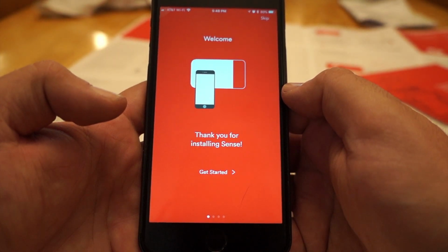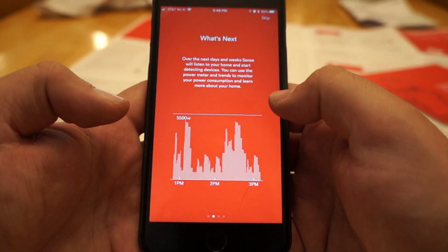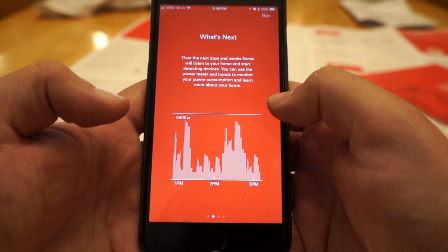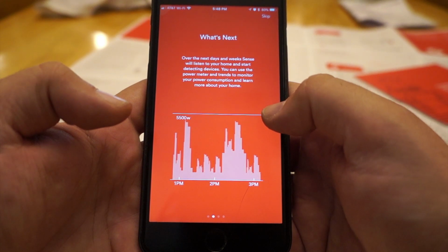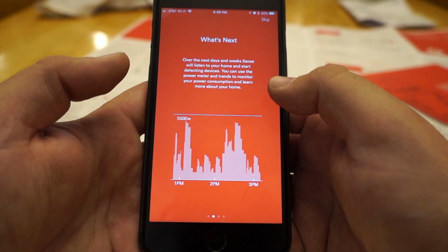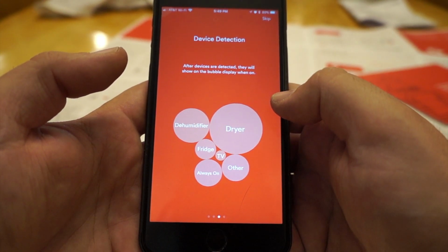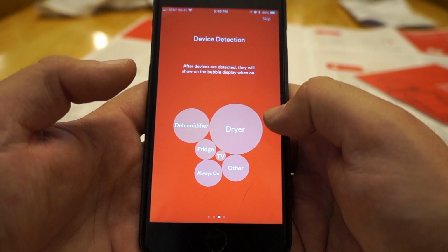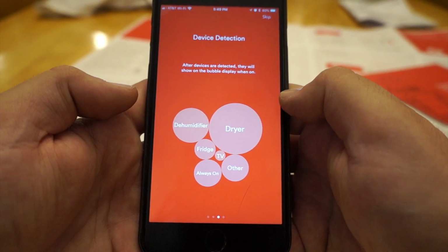So now it says welcome. Thank you for installing Sense, and let's get started. Let's see what it says. What's next? Over the next few days, weeks, Sense will listen to your home and start detecting devices. You can use the power meter and trends to monitor your power consumption and learn more about the home. Basically what it's telling me is I can see how much power I'm actually sucking up. Device detection. After devices are detected, they will show on the bubble displayed when on. So like dryer here, all these beautiful things that they show you.